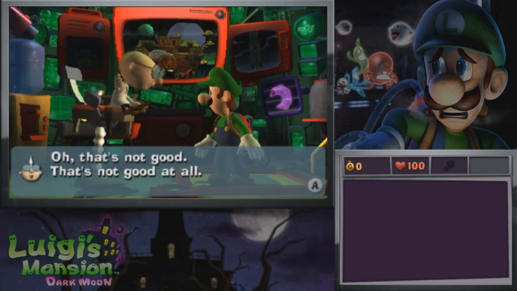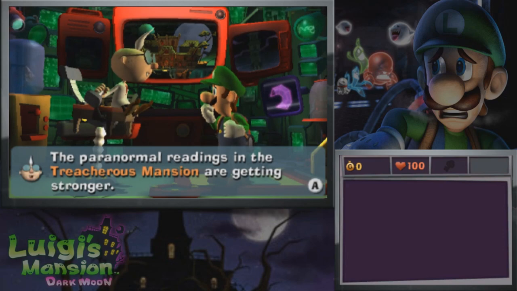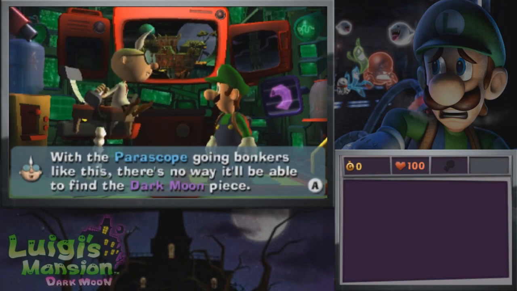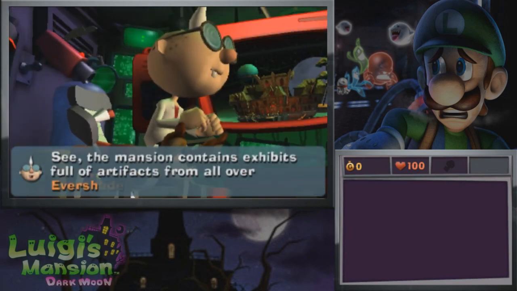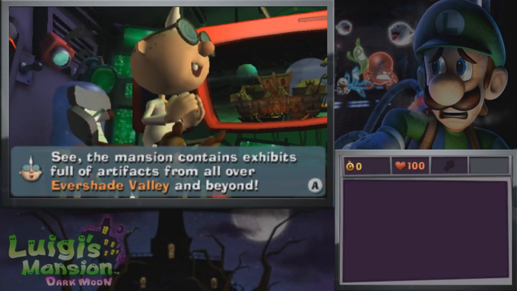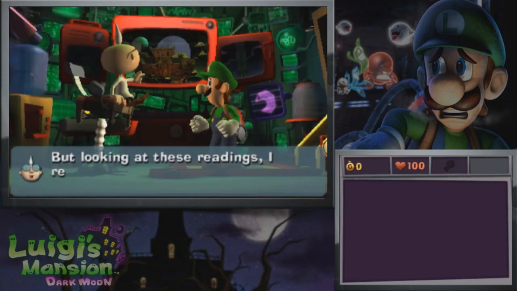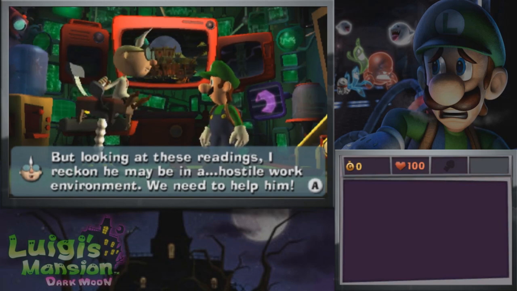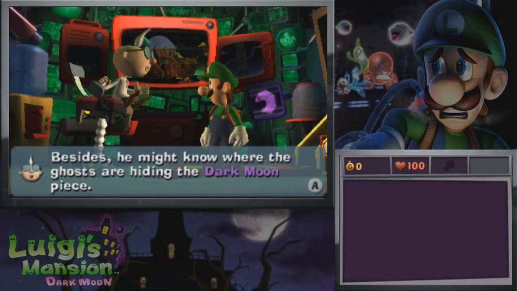Oh, that's no good. That's not good at all. The paranormal readings in the Treacherous Mansion are getting stronger. With the periscope going bonkers like this, there's no way it'll be able to find the Dark Moon piece. I'm also worried about the safety of my TOTA system. See, the mansion contains exhibits full of artifacts from all over Evershade Valley and beyond. They're very valuable, so I sent a toad curator to look after them. But looking at these readings, I reckon he may be in a hostile work environment. We need to help him. Besides, he might know where the ghosts are hiding in the Dark Moon piece.